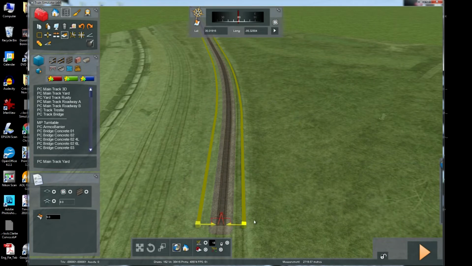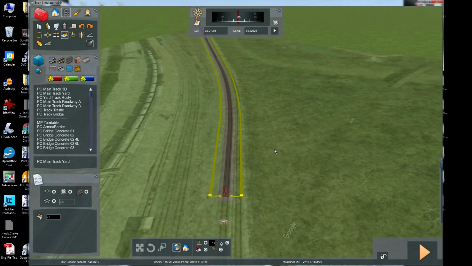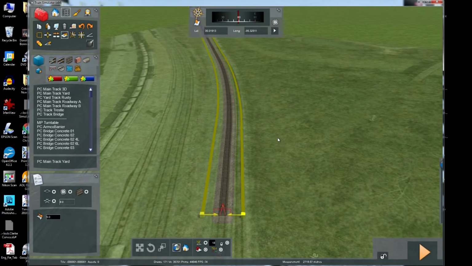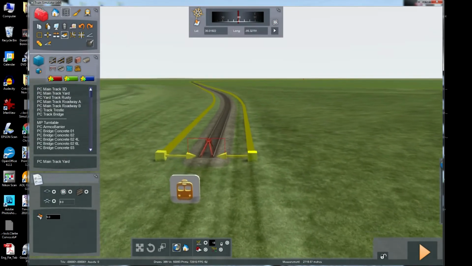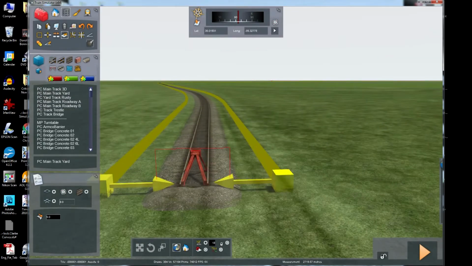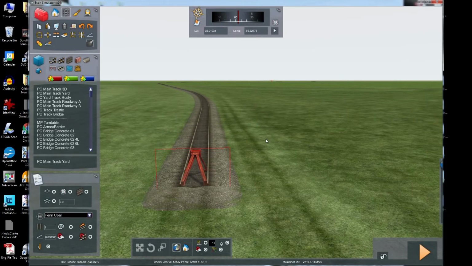Now you see that two parallel lines have appeared in the offset tool. And what that is going to do is when I select the thing that I want to offset beside the track, it will follow in perfect alignment. The whole thing there. I ticked one too many times with my right click. It's going to parallel whatever we put down here, whether it be another track, it could be a station platform, the entire route perfectly along that line.